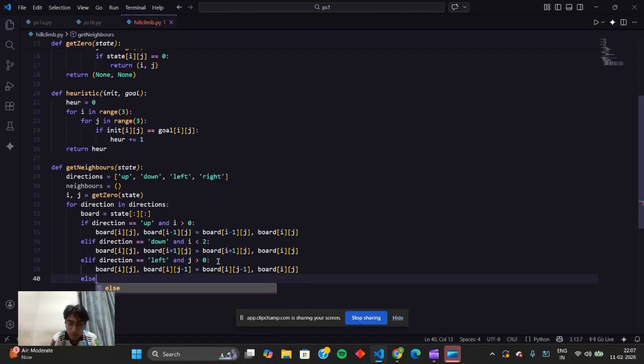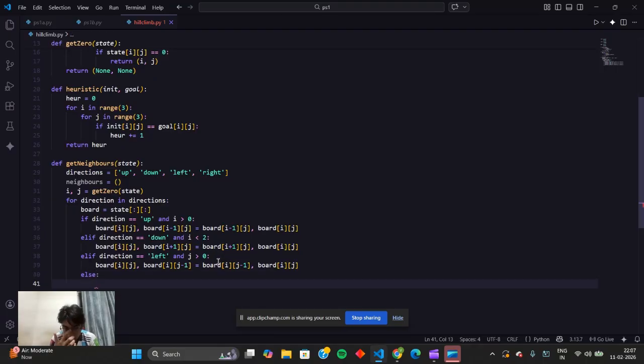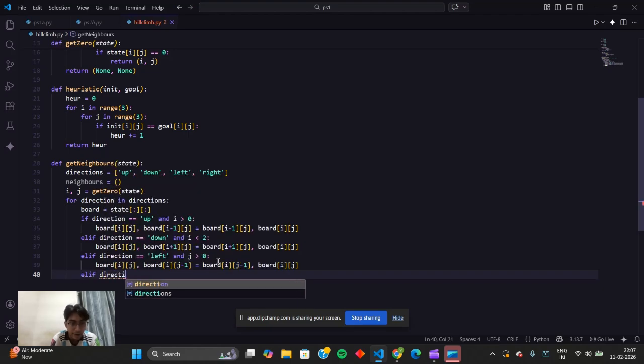Now you can do else, but I will just do else because I'm not wasting time. Since we have to check the condition anyways, why not check the direction as well? So I will just write right and j less than 2.